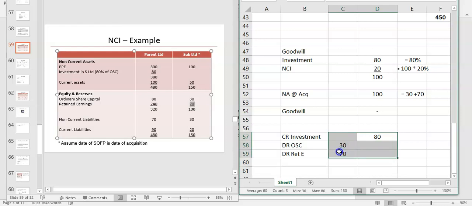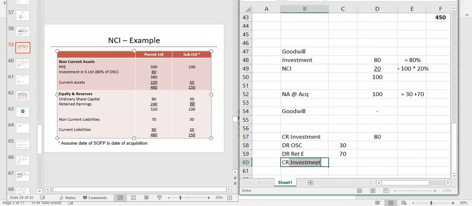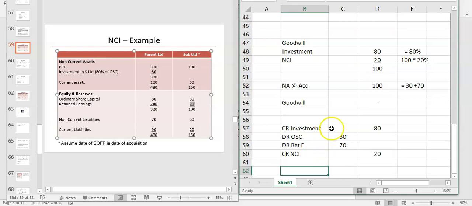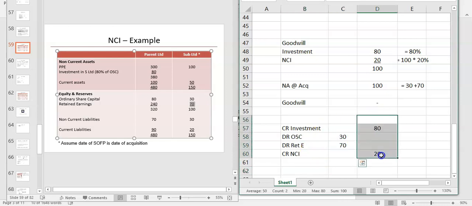Right? But that leaves us unbalanced. We have now 100 on the debit side, but only 80 on the credit, and then we create an NCI of 20. And that makes us 100 on the debit side, 100 on the credit side. So that's a step up from what we're used to before now. We're creating an NCI for the first time. All right. That's important that you practice that. You go back over these examples now, and there will be a question pack on NCI as well.